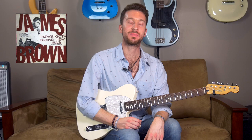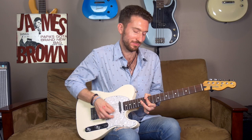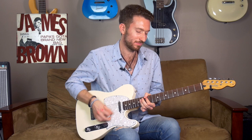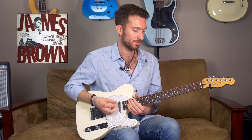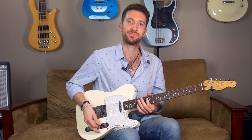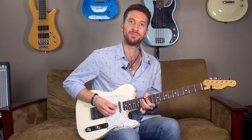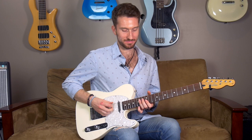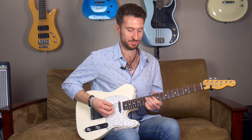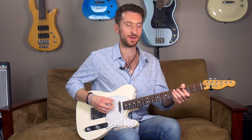Next we're going to look at 'Papa's Got a Brand New Bag' — it's in the key of E. There's a little bit of the bass part and guitar part in there, but the main thing to look at is the horn part, which is really a minor 7th tonality. We have an F sharp minor 7 over an E, resolving into an E minor 7. You can move that in any key — putting it in G, for example.